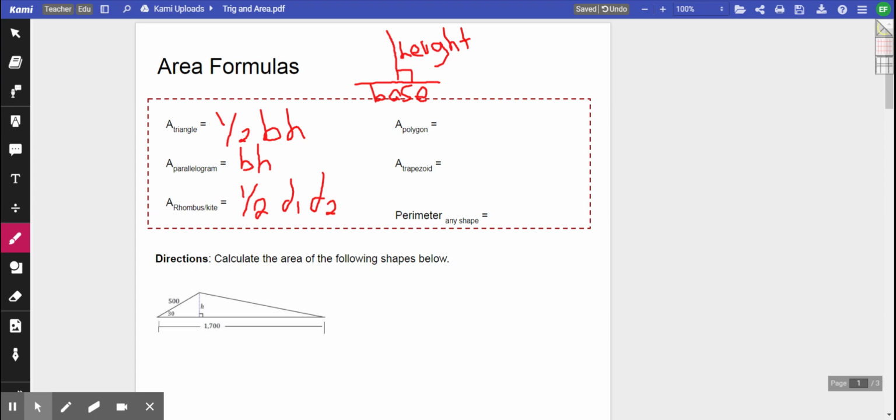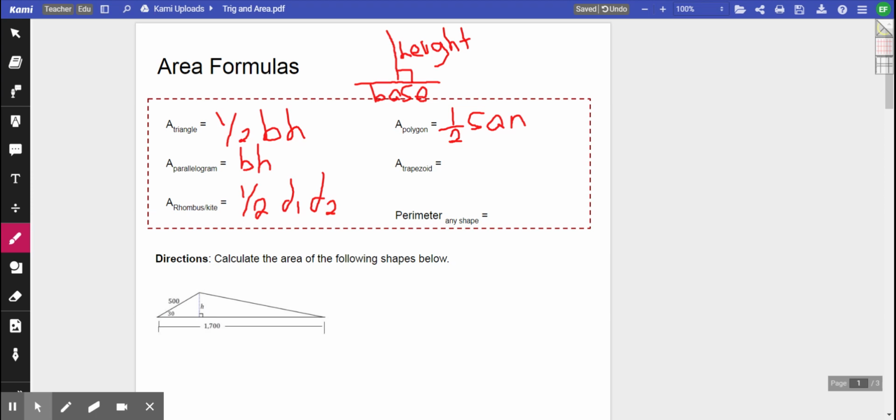Area of a polygon. This formula we're going to reserve for any shape that has 5 or more sides. So pentagon, hexagon, octagon, decagon, any of these shapes that have 5 or more sides, the area will be found using the exact same formula, which is 1/2 SAN. S represents side length, A represents the apothem, and N represents the number of sides. Again, we'll do an example down below. If you're wondering what the apothem is, we'll go through it, and I'll tell you exactly what it is and how to find it.